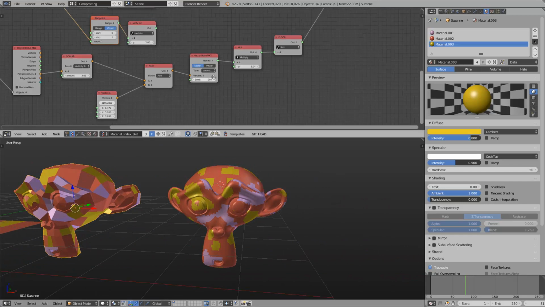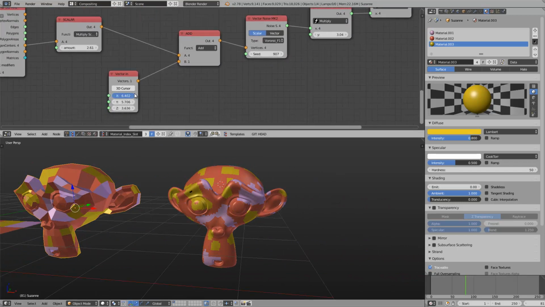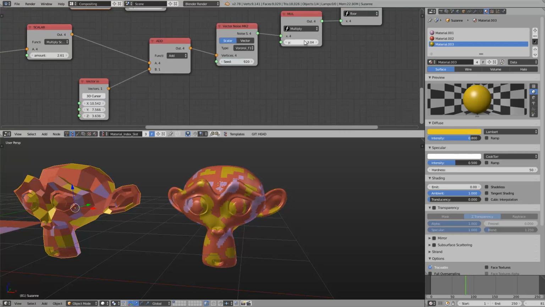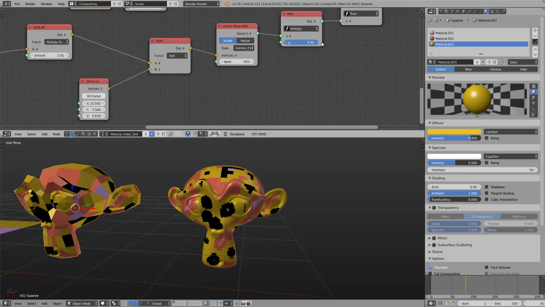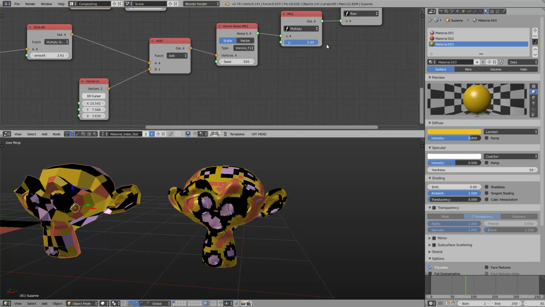The index is based on the noise, and the noise is being controlled here in Sverchok. Sometimes you get black because maybe the noise gets a little too high. If you're getting black, that means it goes over the index value.